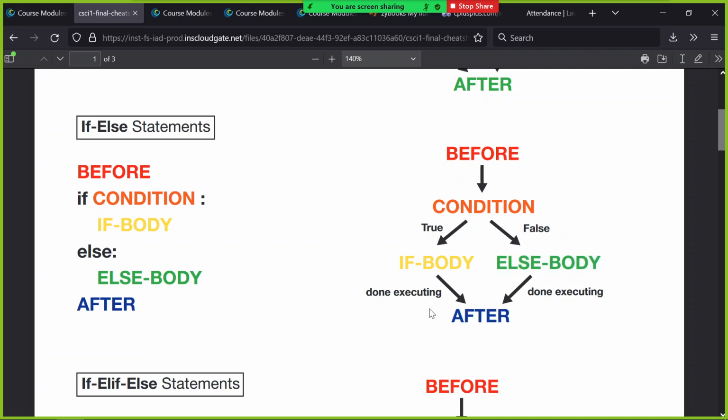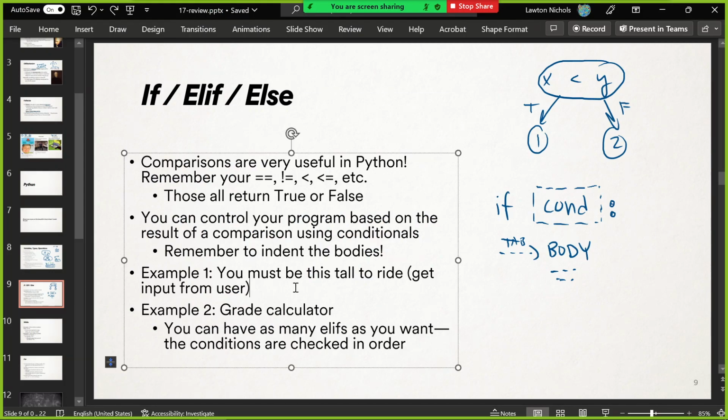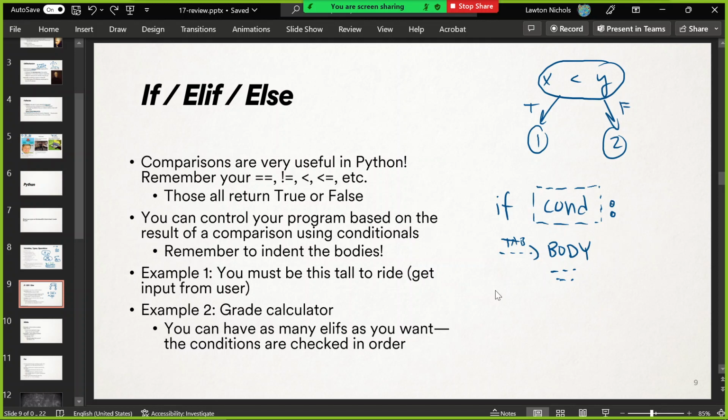Okay? So here's my first example. Let's make a program that, I don't know, we pretend we're at an amusement park, and it's going to check to make sure we're tall enough to ride the ride we're about to go on. So we're going to get some input from the user, ask them for their height and check if it's at least 4 feet tall or something. Then you can ride the roller coaster. Okay, let's ask the user for their height.